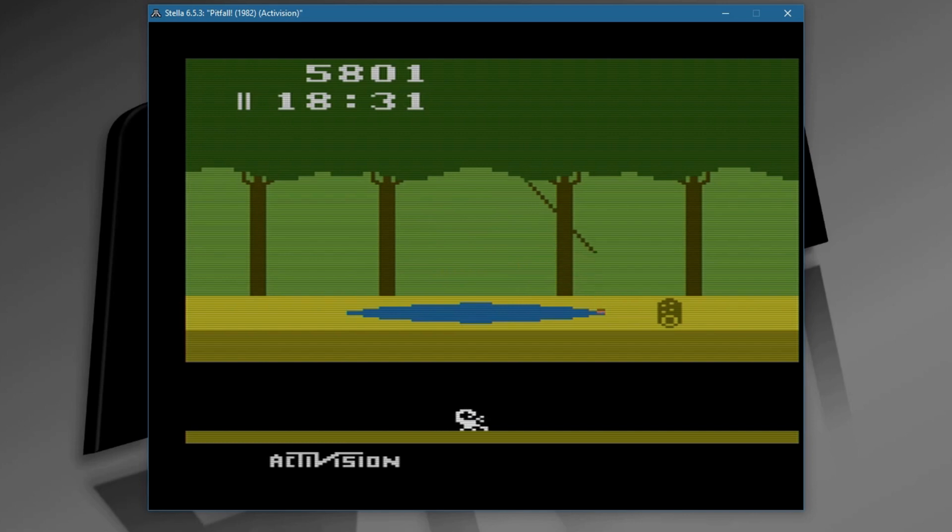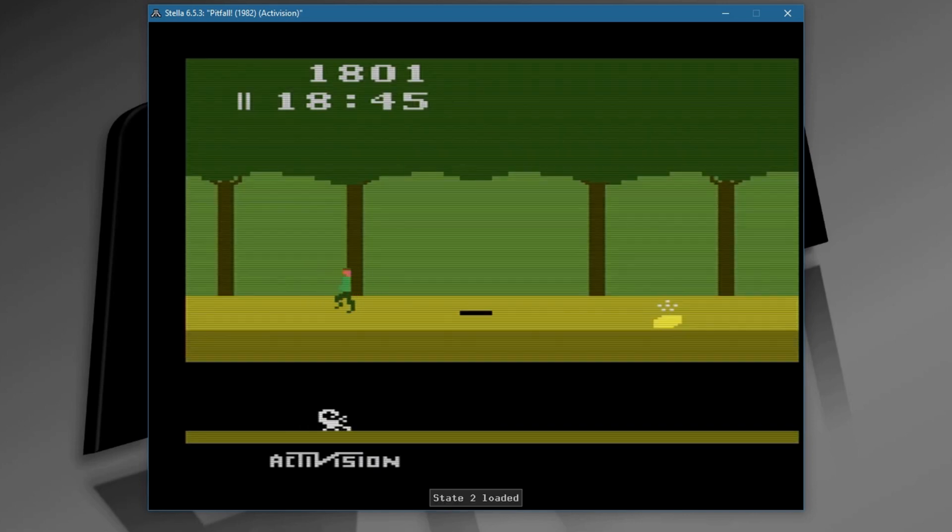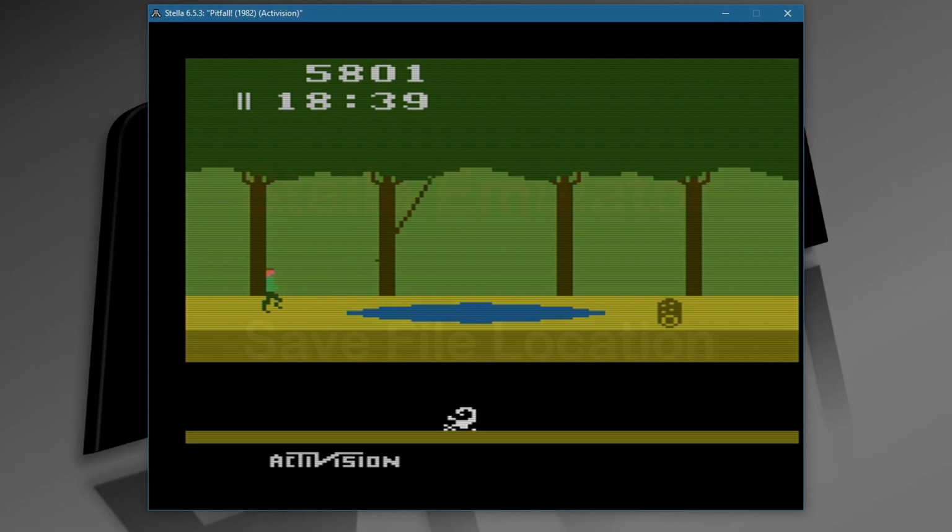It's important to note when you bring up the menu with the backslash key that you can't move around it using your arrow keys because the game has lost focus. You have to click on the game first. You might as well just go ahead and click on a different box.